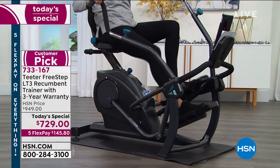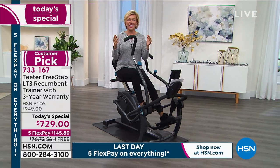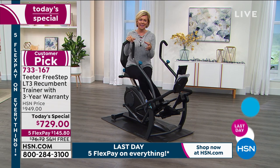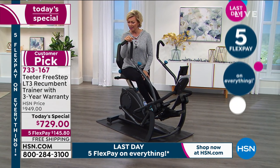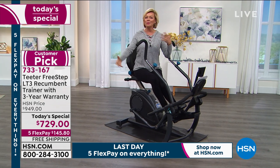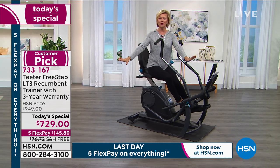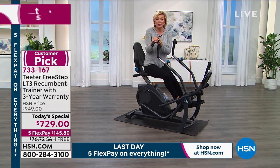Oh my goodness, you guys. You can see the sparkle in their eyes because they are working towards something. Just having that goal, just having it out there. One day you're going to step on that scale and go, wow, I did lose a few pounds. And then it keeps rolling and it just keeps getting better. And your life just feels like, okay, maybe we can get back to what we used to know as normal. And this is something that I know will enhance that whole experience for you.